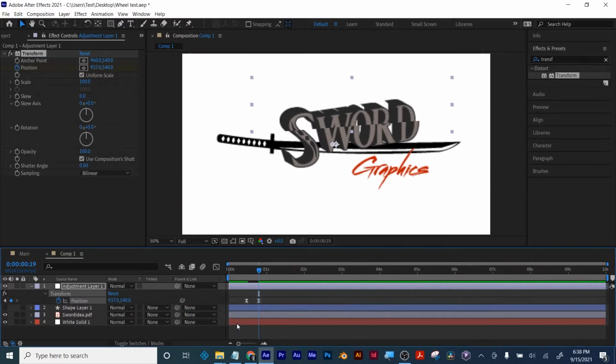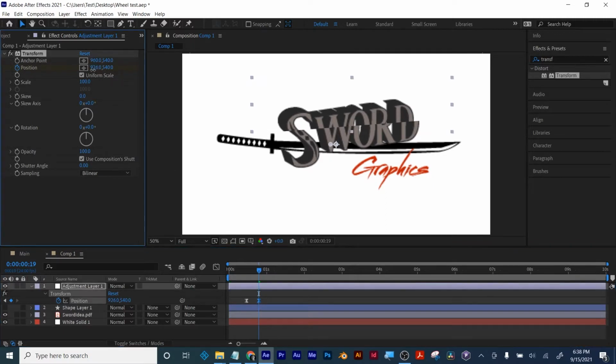So let's see what that's going to look like. We'll pretend the sword just cut through it. And like that. So you could always make it more severe or whatever, but that's just a quick thought when I saw this with the sword there. You can even move a little bit more if you want.